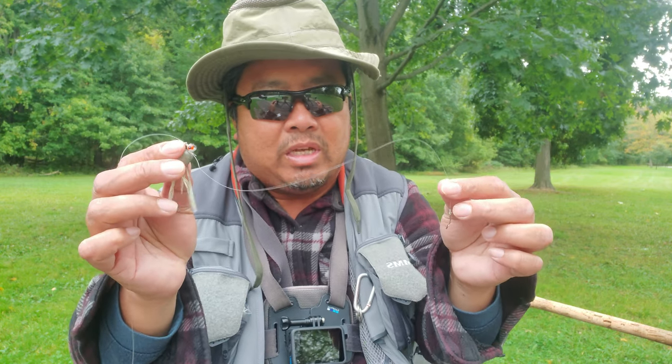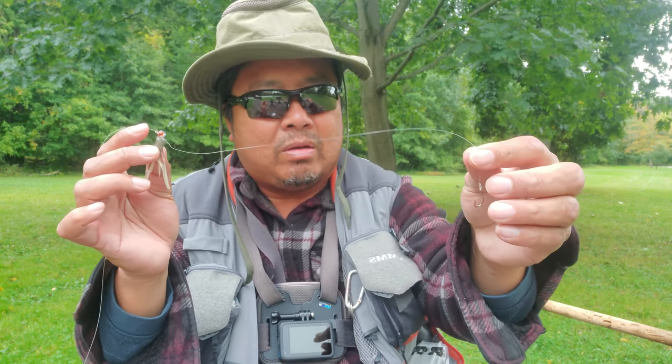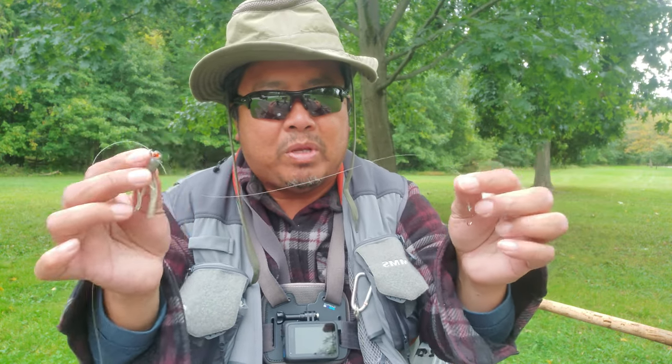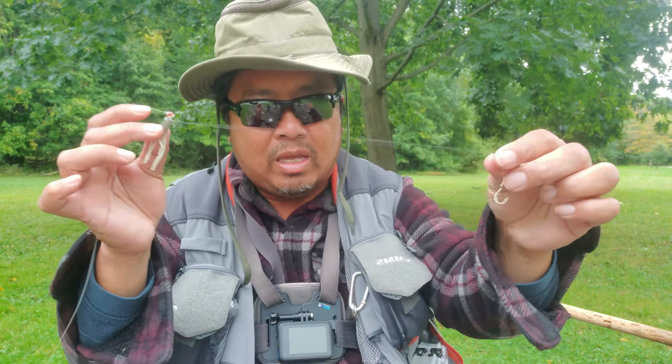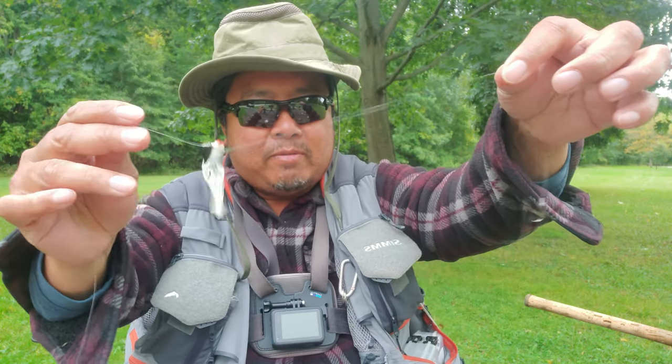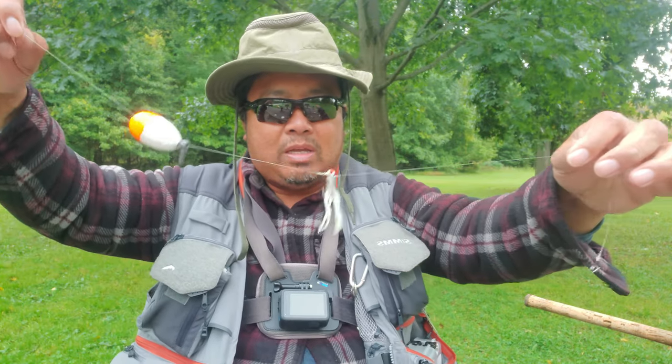You can use jig or light bait or power bait. So you got two choices. The fish had to pick either the crappie tube or whatever bait you used here, okay? And this is a double rig, okay? See that? And this is my bobber that I'm using with it, too.